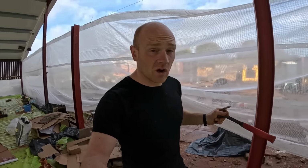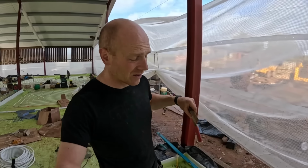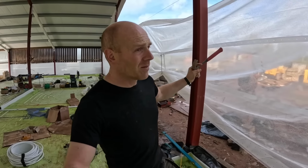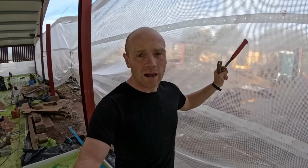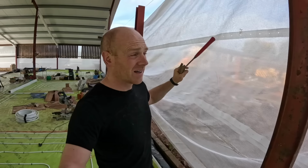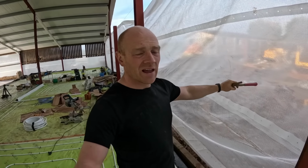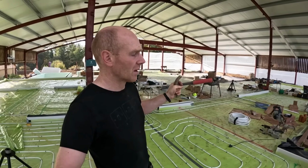But as the concrete goes down, we wanna make sure that we can control as much as we can the environment in here. So I managed to get hold of this stuff. This is scaffold sheeting, like you would wrap a whole building in. And rather than doing tarps or some sort of membrane, this is obviously reinforced and it's clear. So we've got some natural light for now until we start getting the walls up.